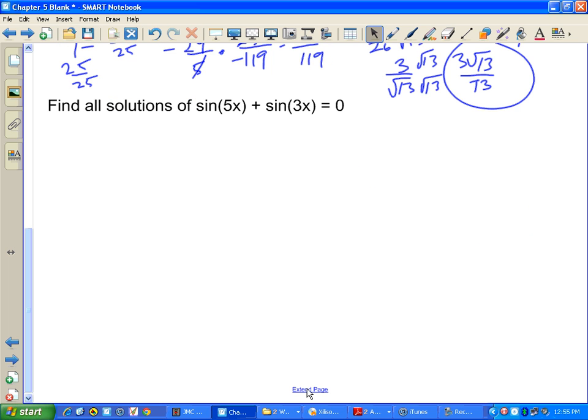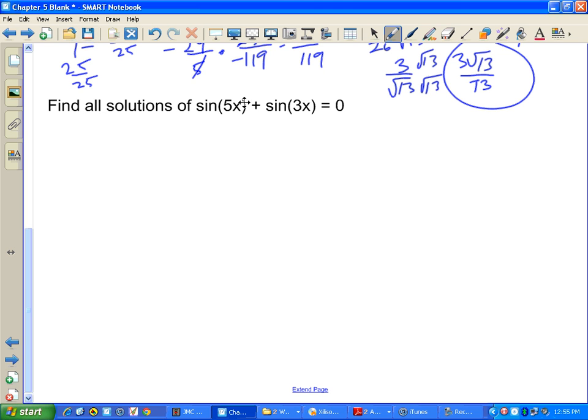All right, let's look at another one. I'm kind of skipping over the product to sum, just because those are just going to be straight application. It'll be, say, okay, turn this product into a sum, so you just apply the formula. But the other ones are more useful because you can do more with them. So this one here, we want to find all the solutions of this. Right now, I don't have a way to find these solutions. I mean, I could pick a couple, right? Right now, I could see that when x is 0, this will work because the sine of 0 plus the sine of 0 is 0 plus 0, which is 0. So that works, but there's probably going to be more solutions than that.